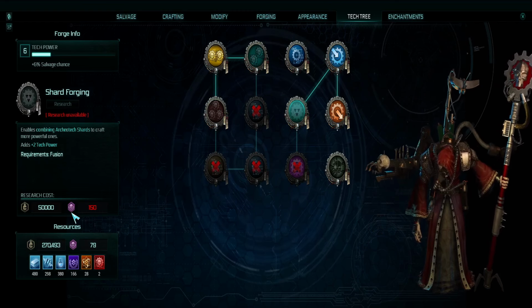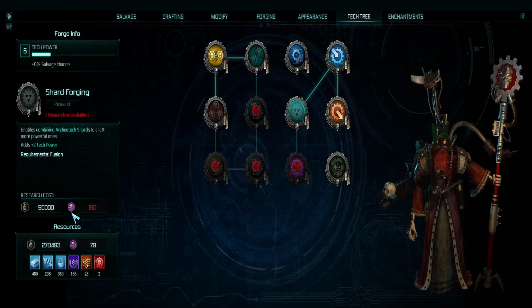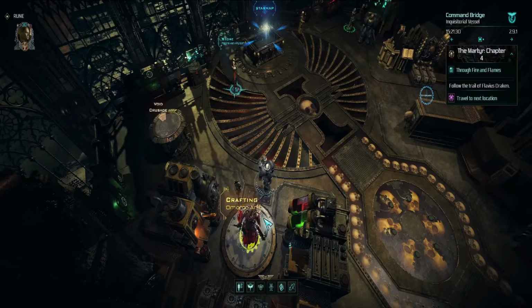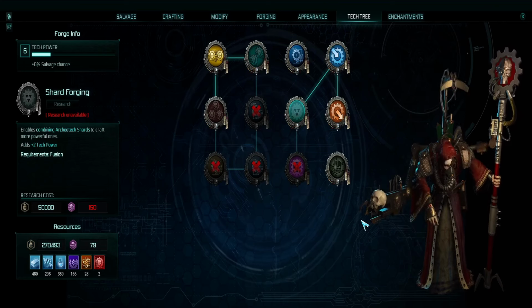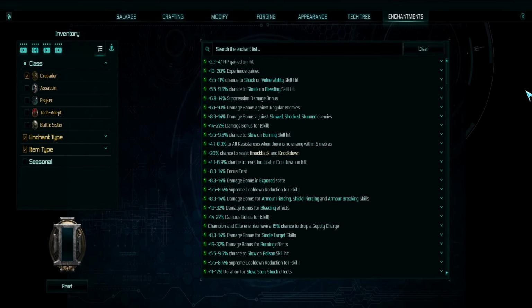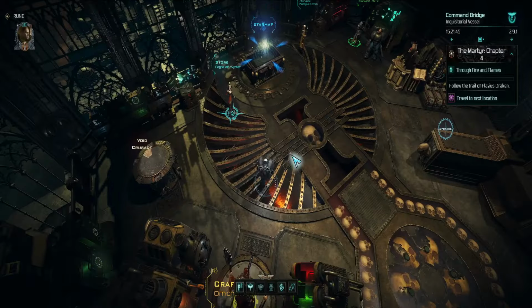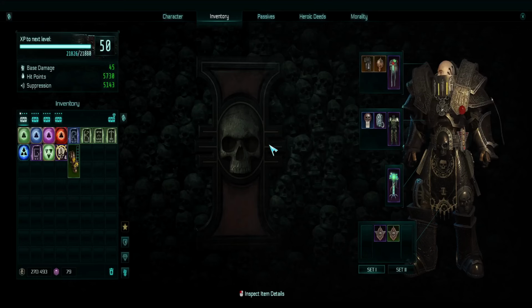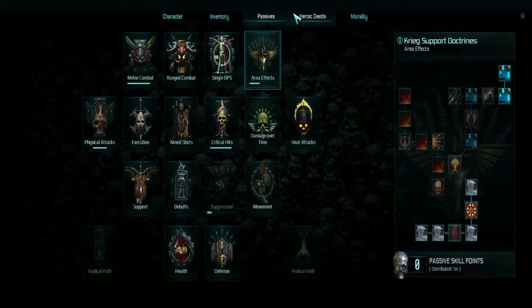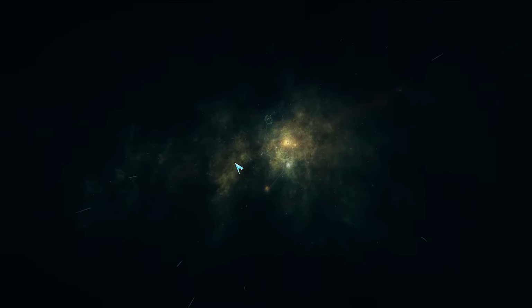You also need to upgrade your forge, your crafting NPC, in time. Now the enhancement is what you have done in this game, so not much over there. I think I have talked about everything about that. Now let me go and do a mission so you can see some combat also.